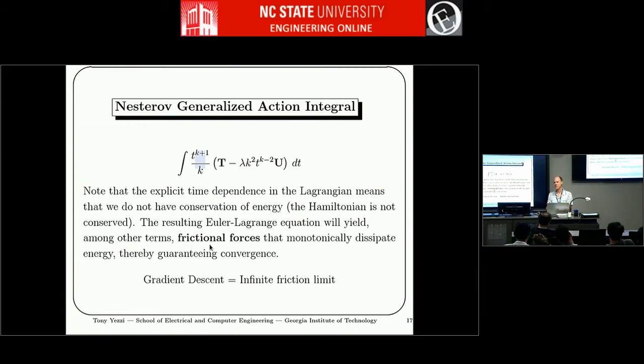But the point is you have friction. So there's still a monotonic decrease in something that makes you converge. But along the way, you actually can have temporary moments where you go increasing in the thing that you're trying to optimize. So at the end of the day, you will still go to a local minimum, but you're not constrained to be monotonic in your energy. You have to be monotonic in the sum of the kinetic and the potential. So you're throwing in some dynamics into the optimization problem to relax the process of getting to the local minimum, but you're not in any way constraining or changing the local minimizers of the energy functional. Okay.